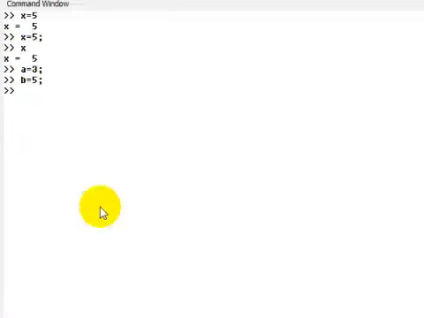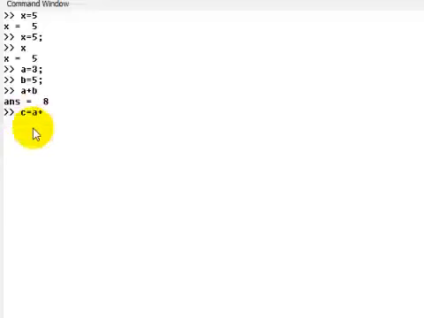So you can add these two variables, a plus b, and Octave gives us this output. The sum of two variables a and b is equal to 8. So you can assign values like this. Here I use another variable called c, and c is assigned the value of a plus b.